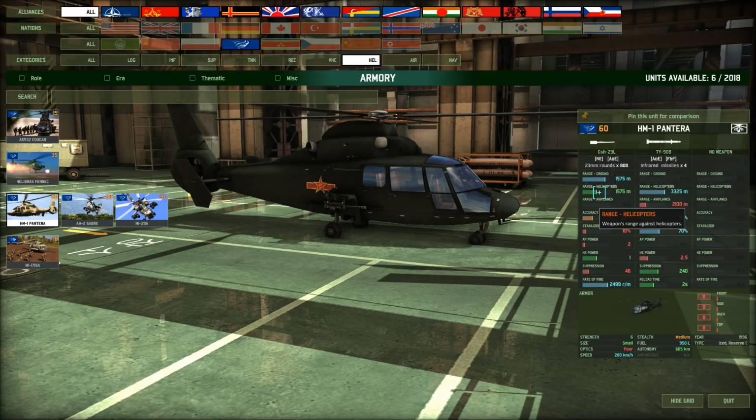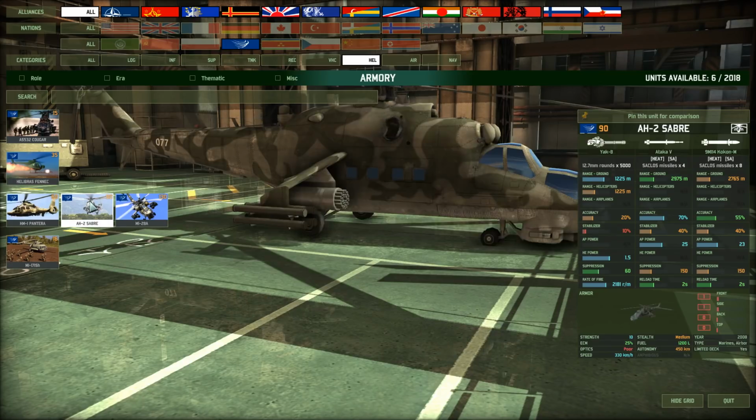That's it. They have the TY-90B, which is an air-to-air missile. Pretty good against helicopters, not that good towards planes, but at least it's fire and forget. Medium stealth on a helo, pretty fast, pretty good autonomy. It's an okay helicopter to screen for your forces. AH-2 Sabre, again, please don't look at the unit model.